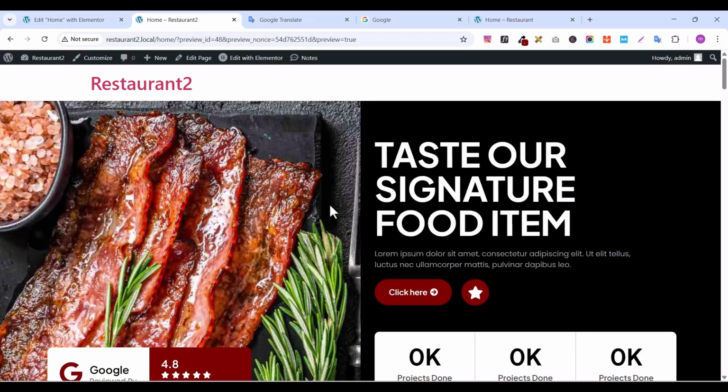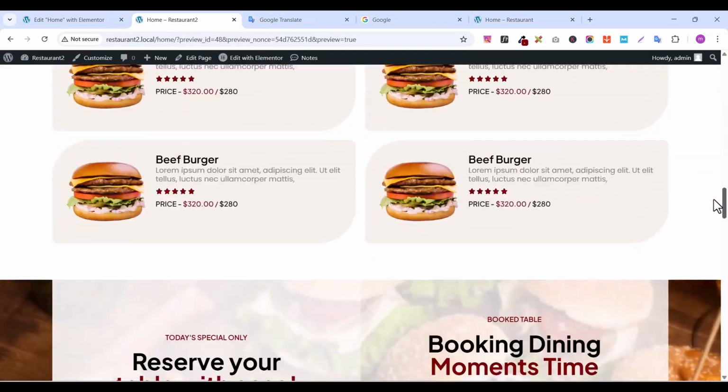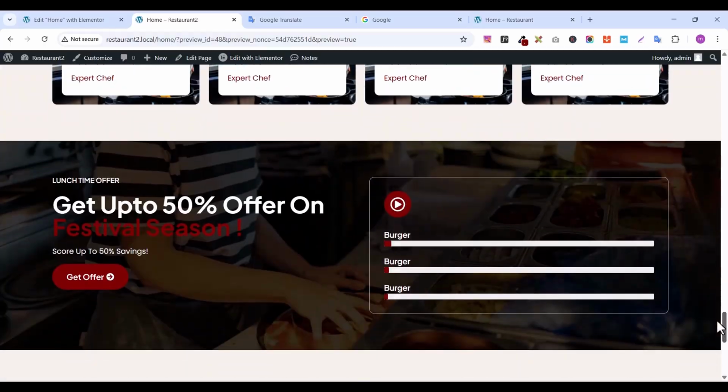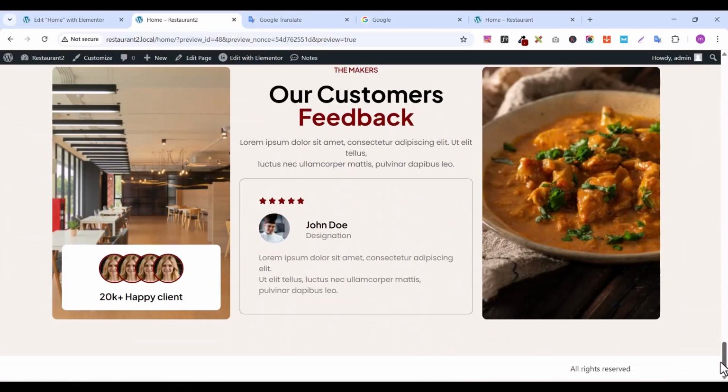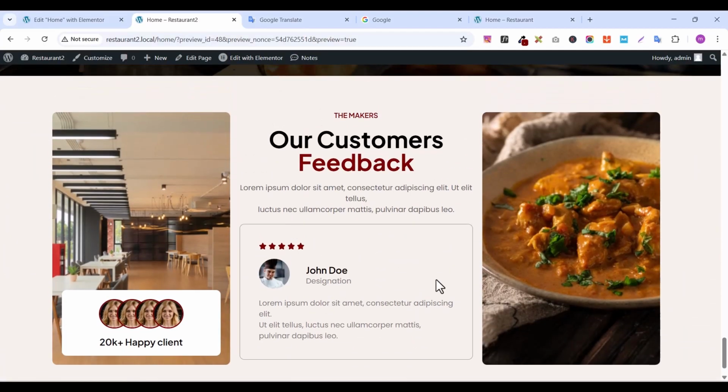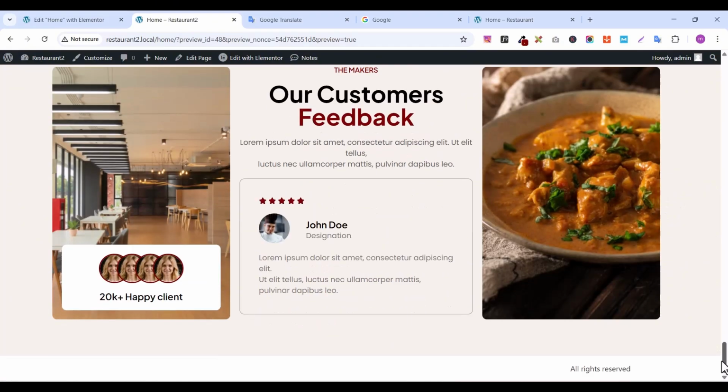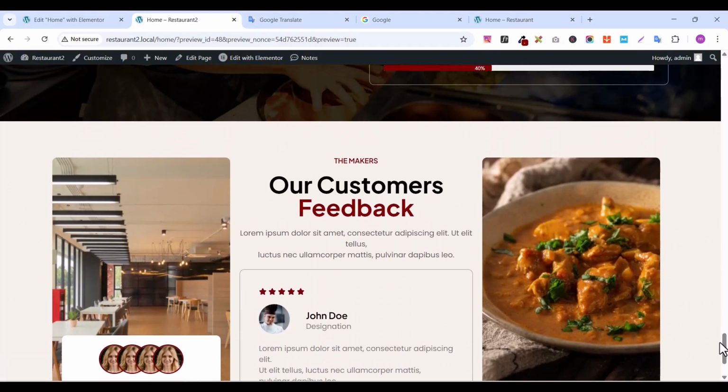So let's check our reference site. Let's come below. And so far this is what we did. Okay, so you can work on it. I don't have to make it so perfect. I'm just showing you how to build it. So you can take time and format it the way you want it.